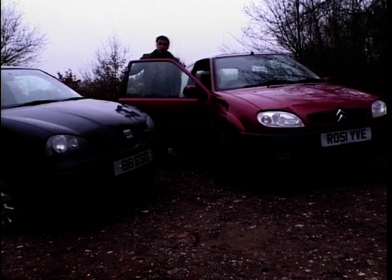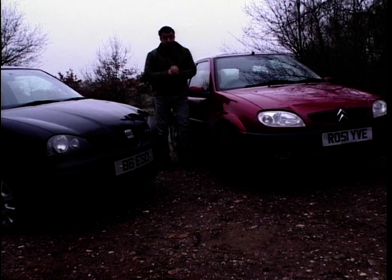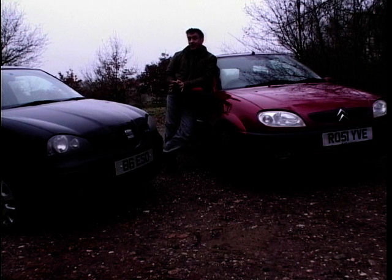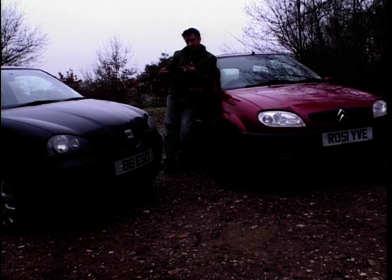For about 11,800 quid then, the Saxo VTS brings you pin-sharp handling and performance. It is a proper little hot hatch, along with, well, quite a lot of practicality, really, albeit in a rather dated-looking little package. By contrast, for nearly £2,000 less, at about £9,900, the dinky Seat Arosa, well, it brings you excellent, almost VW levels of build quality and discreetly good looks. It's got reasonable performance, certainly more of a warm rather than a hot hatch, but you do sacrifice a little bit of practicality. Either way, both add up to proof that you can, after all, have your environmentally friendly cake and drive it, if you see what I mean.